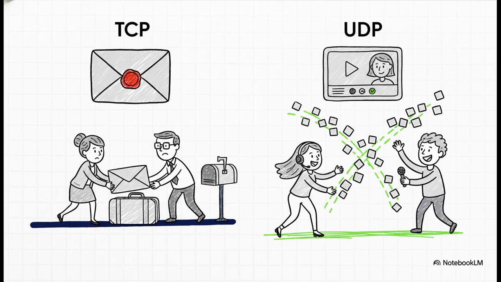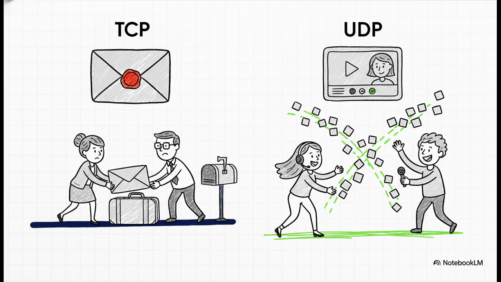So you see, the big takeaway here is that there's no single best protocol. It all comes down to what your application actually needs. When you're sending an email, you absolutely need every single byte to arrive perfectly. You need Anne and Bill, you need TCP. But what if you're on a live video call? You care way more about speed than perfection. A single dropped pixel is no big deal, but a 5-second delay is a disaster. For that, you want Susan and Harvey.